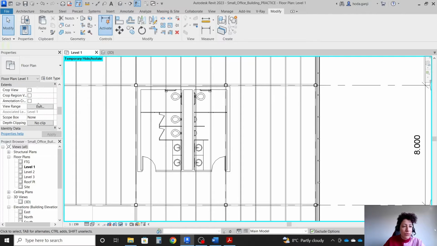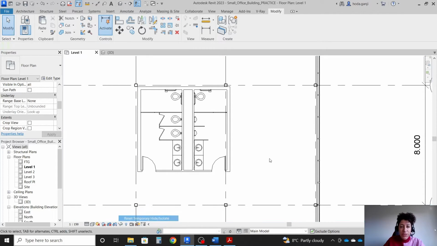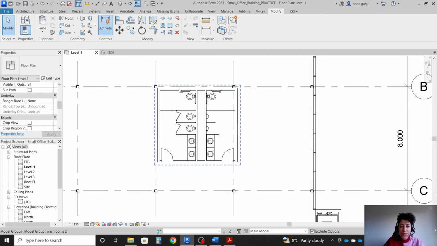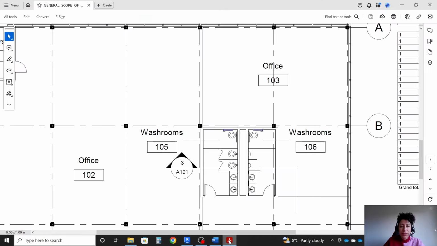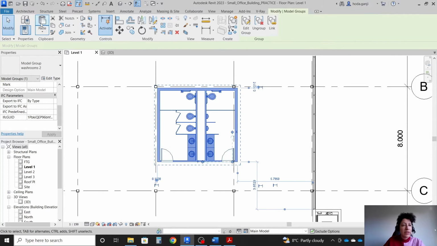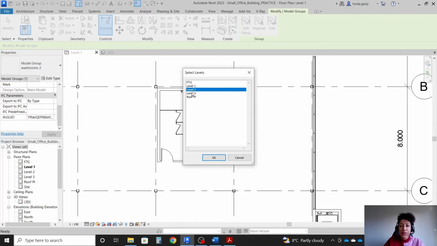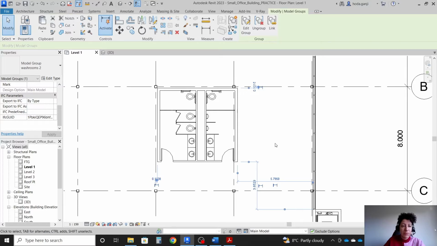I can remove underlay, going here, none, and I can go back to hidden line and reset my view. That's why you see the washroom is set over there. It's because of how the opening is gonna work with the joist opening. Then I'm gonna click on this, copy and paste to selected levels, on level 2 and 3. If I hold Control and select 2 and 3 both, we're gonna have the same washroom.